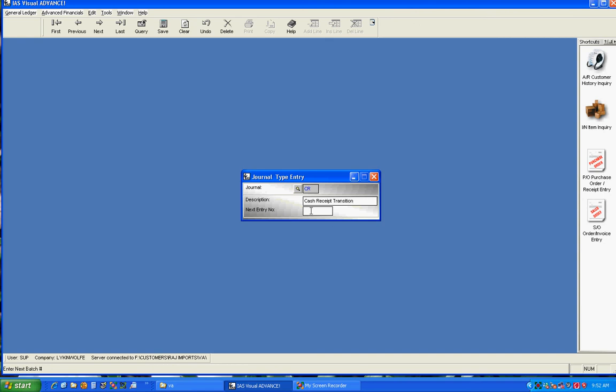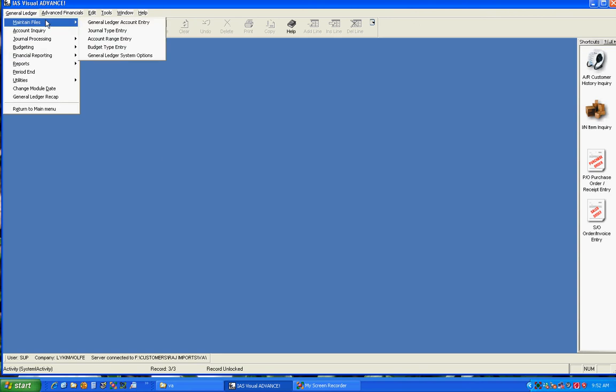And down here we're going to say what number we want to start at, so that it'll have its own series of numbers. I'm just going to put a 1. Do you kind of understand how that works? It helps you identify the journal entries that you're going to be making so that you can easily spot them when you run reports. Okay, any questions on account types, journal entry types?